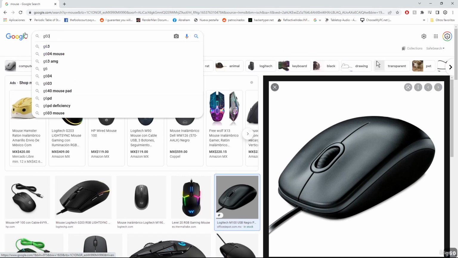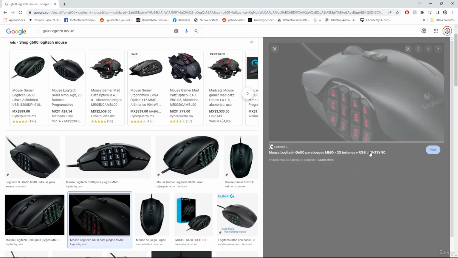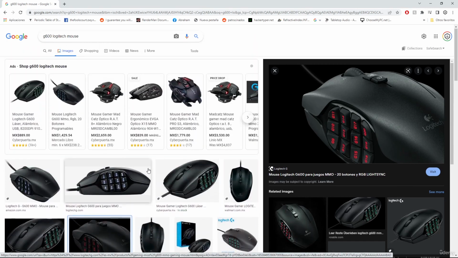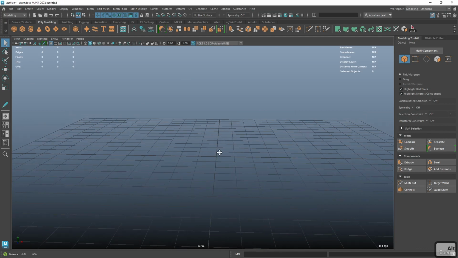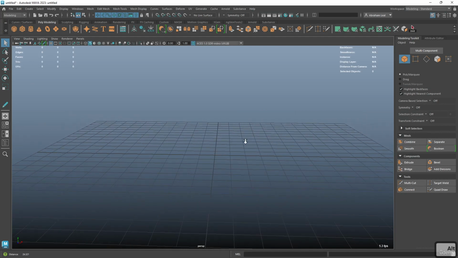Normally, I don't recommend people investing in a lot of equipment, but I personally have this mouse right here, which is the Logitech G600. I really like this one because it has extra buttons on the side with the number pad on it. So again, there's a lot of number related shortcuts inside of Maya, and having access to this one is very comfortable for me. So I do recommend this one if you guys want to do a little bit of an investment or something similar. It's just handy.